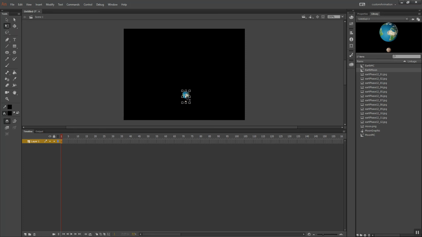If you notice, when I get really close to the dot, you'll notice that I get a little circle next to my mouse. And that means I am rolling over the anchor point. So if I click that and press shift as I am moving it up, I am changing the point of reference of that particular movie clip. The anchor point is being moved. And I can freely do that. I can move it without any constraints. If I don't want to constrain it, I can just go ahead and move it.